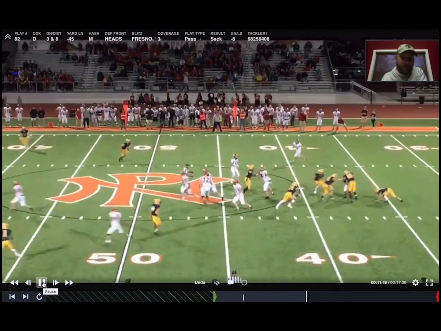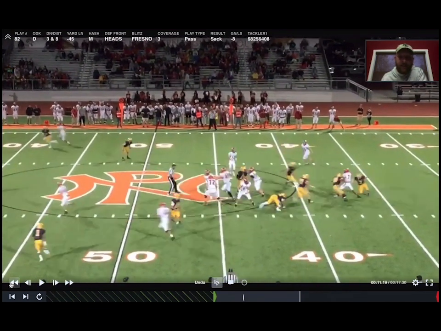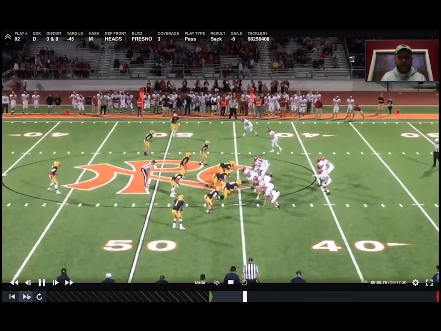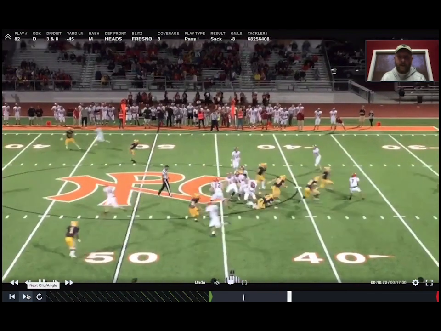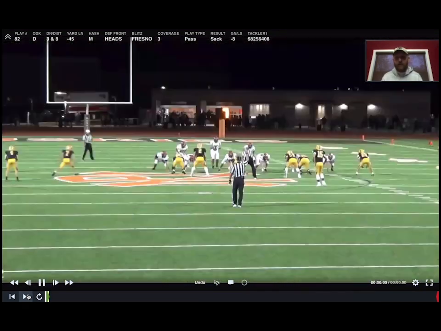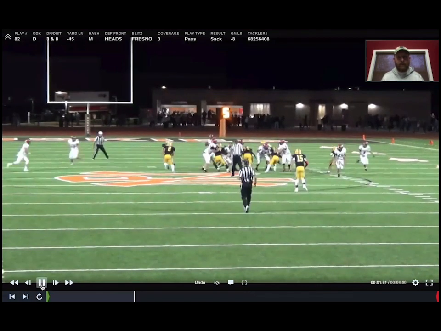Okay, was it because of the blitz they're unblocked? No. Okay, no, I'm not saying that at all. Just showing different ways here as far as the indicator being receiver strength this week. Okay, we get 2x1. That's why we come from the field in this case. We taught our kids that during the week. Again, I just made the one call from the sideline, Texas, and our kids knew where to go from that.